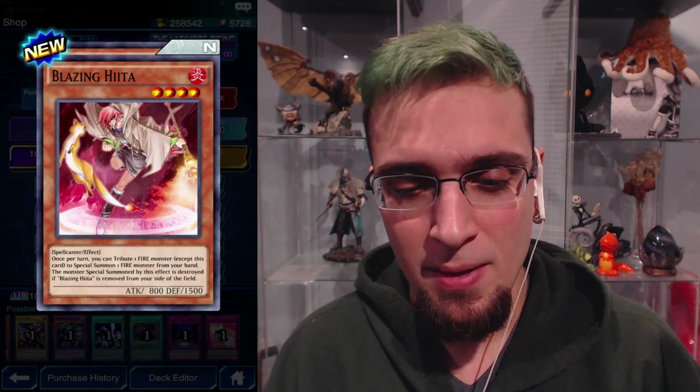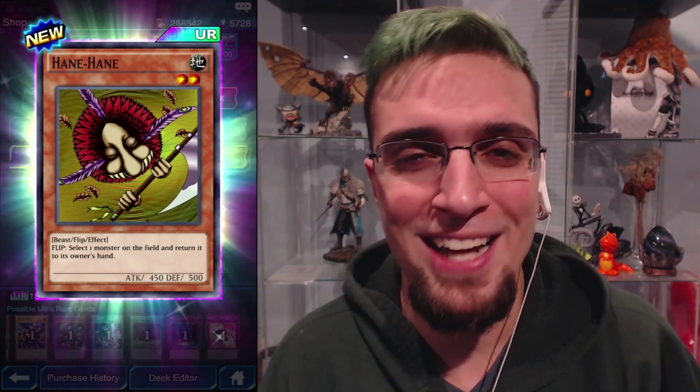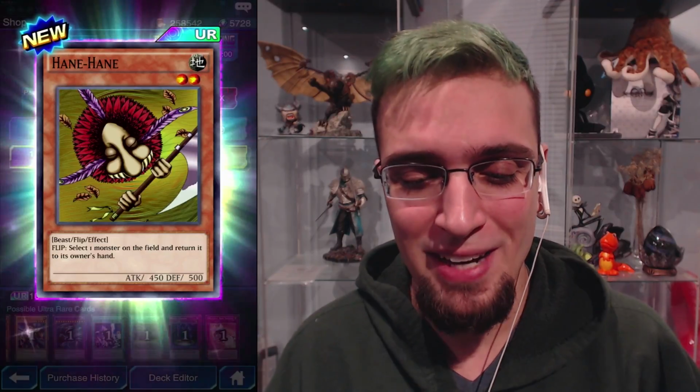We got Garden Bayou, Blazing Hita, and Hain. There we go. We got an ultra rare. I don't know what caused that ultra rare. It was a Pegasus showing up or the 3 Karibos, but there we go. My first ultra rare ever.